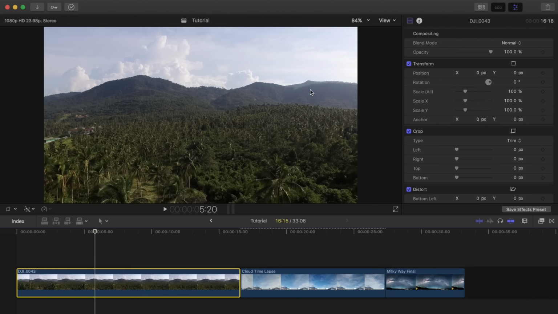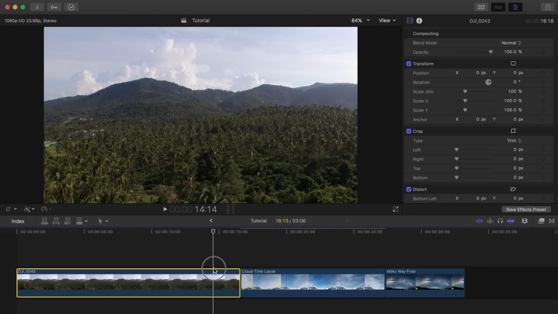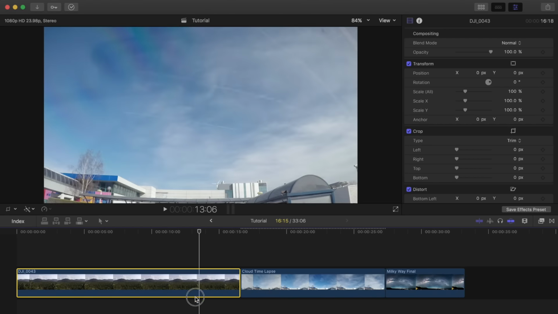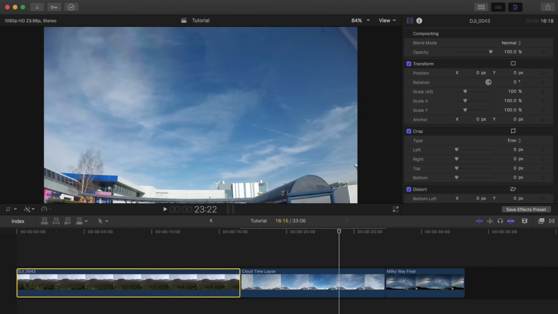The other thing you want is your horizon line to be as stationary as possible. If it's moving too much, then sometimes you can get some issues depending on the shot. So for this shot, I think it's going to work perfectly. And if you're using a time lapse, you want the motion of the time lapse to be similar to what's happening in this shot. With this shot, we're moving forward, which means the time lapse should be going over our heads just like that. That creates a more realistic image.